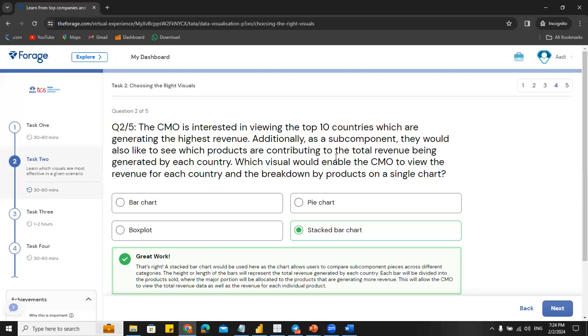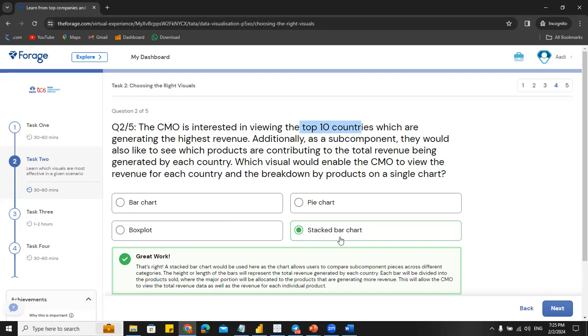so that we can have a breakup of these top 10 countries. That means obviously we can use a clustered column chart, which will be very congested to see the reports. So what we do is, top 10 means we'll have 10 bars, or the column chart, whatever is there. And we can use the stacked, that is, it is showing me the breakup as well. So either you can use the clustered column, the stacked bar chart or the stacked column chart. So here you can see I have the stacked bar chart. So I'll be using the stacked bar chart.